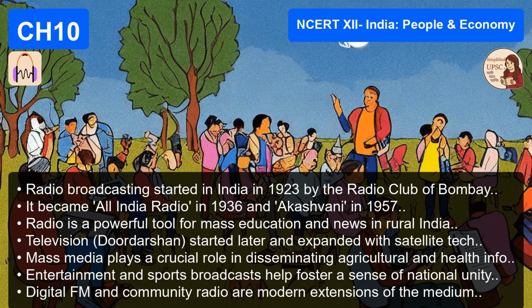Then came television, Doordarshan, and the game changer there was NCERT. The satellite, yes. Before satellites, TV coverage was limited to the big cities. NCERT allowed for common national programs to be beamed directly into remote rural areas. That is a massive step for national integration. Suddenly, a villager in Rajasthan and a fisherman in Kerala could watch the same news, the same cricket match.